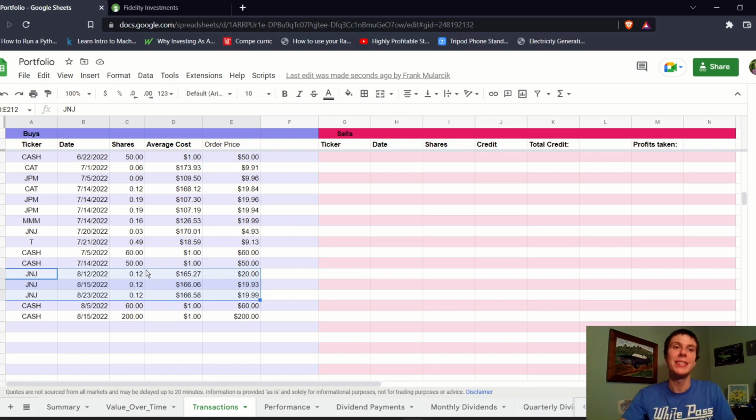Actually, as of today, September 1st, Johnson & Johnson was up like 3%, which I thought was pretty wild, but that's what I've been buying this month, really only Johnson & Johnson at this point. But if the stock market continues to fall, I will definitely start buying some more of these high quality dividend companies at great prices. And then in terms of cash, like I said, $60 there, and then an additional $200.